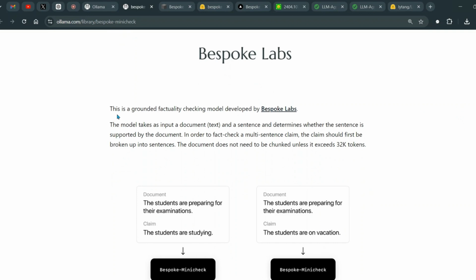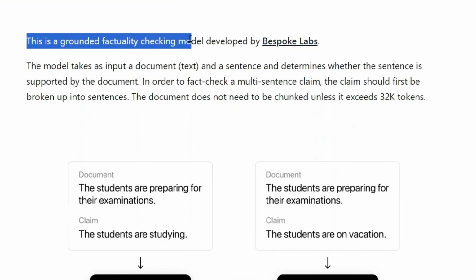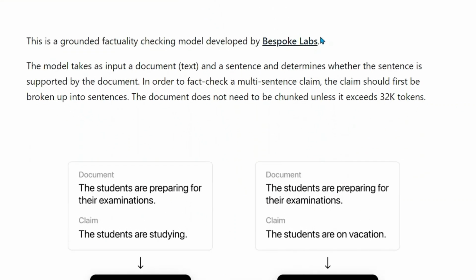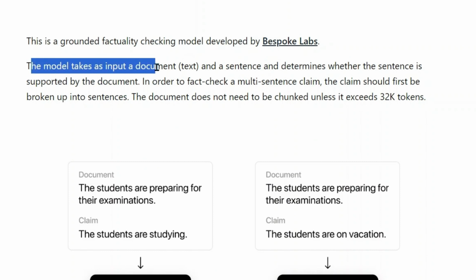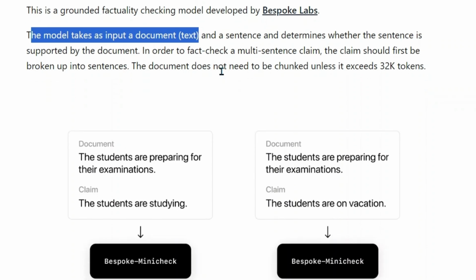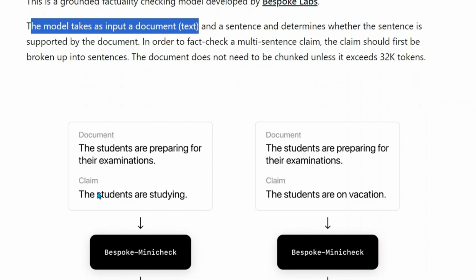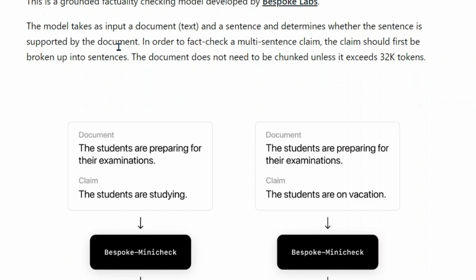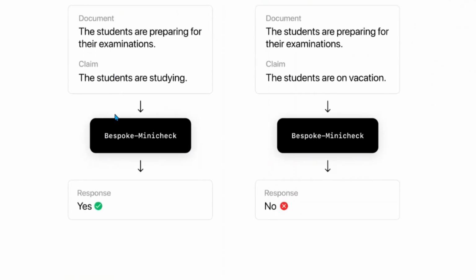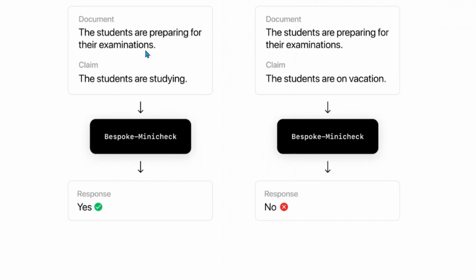Now, this is a grounded factuality checking model developed by Bespoke Labs, and the model takes in as input a document or text, and a sentence, and the sentence is the output of an LLM, let's say, and it determines whether the sentence is supported by the document. So in the implementation phase, we have the document, for example, the RAG documents that we can paste here.